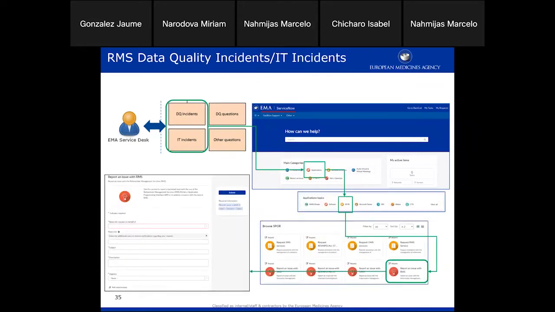To report incidents with RMS data quality or IT incidents, the user should select Applications, then SPOR, then report an issue with RMS, and then provide all of the relevant information.